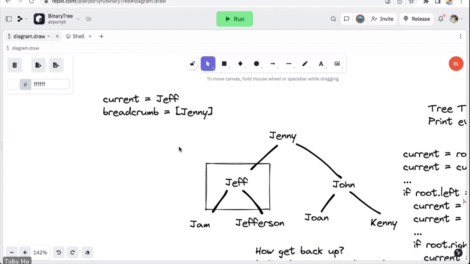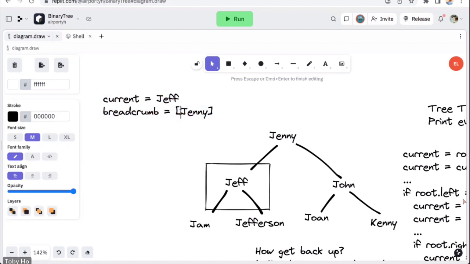But I was going to say, instead of just storing the reference to Jenny or to Jeff inside the breadcrumb, could we store an object that's the reference and also which children have already been traversed? We could do this. But then we can't delete Jeff when we get back up to Jeff. We still have to have the entry for Jeff there so we can say, Jeff's left child has already been traversed.